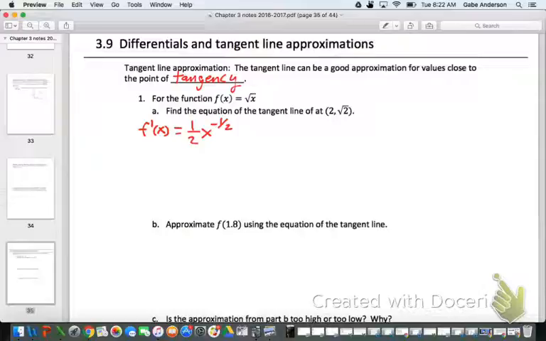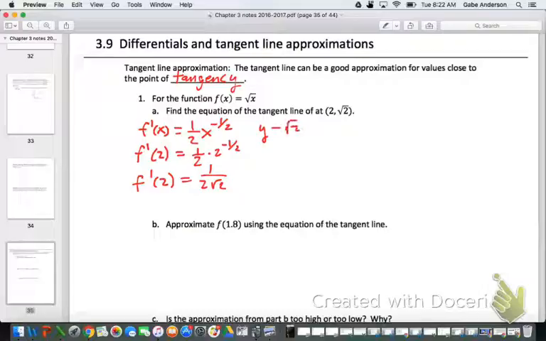We are not interested in just that. We are interested in the slope of the curve at our point of tangency, right? So I need to plug a number in to get our slope of the tangent line. What number do I plug in? 2. Okay, so if I plug in a 2, I get f prime of 2 is equal to 1/2 times 2 to the negative 1/2. And so overall, if I finish this up, it would just be 1 over 2 root 2. You guys agree with that? Okay, so 1 over 2 root 2, that's the slope of the tangent line. So to get the equation of the tangent line, I just got to take it that one step further, and I would write it, I usually use point slope, as I mentioned before.